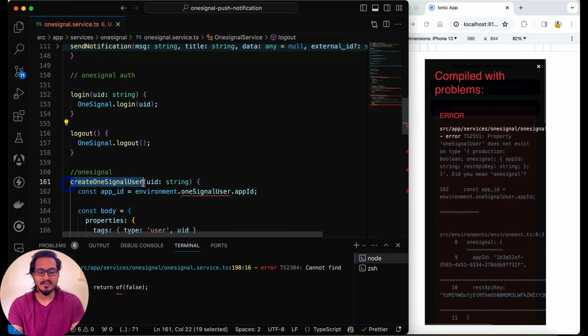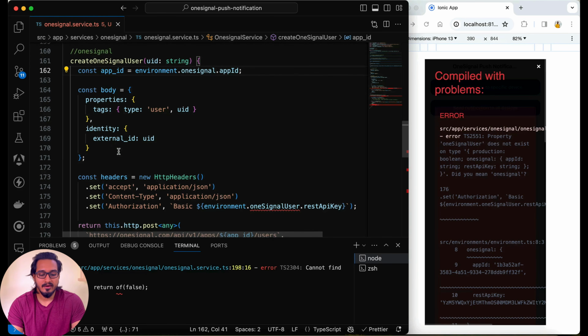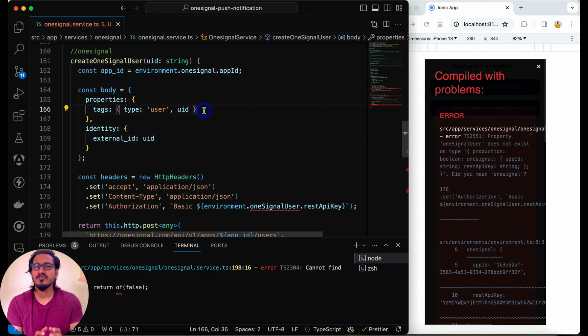This is how you create OneSignal user, where we will have the UID, which is again the external ID, and you have the app ID. This is going to be OneSignal. And here also you can create a body. In the body I have passed some properties here. The first one is the tags one, which is very much important, because with the help of this particular tags, say like in one application, if you have different hierarchy or different roles for each and every person there, then you can definitely differentiate between them with the help of tags. You can pass the tags while passing the notifications and work on that in this particular way.